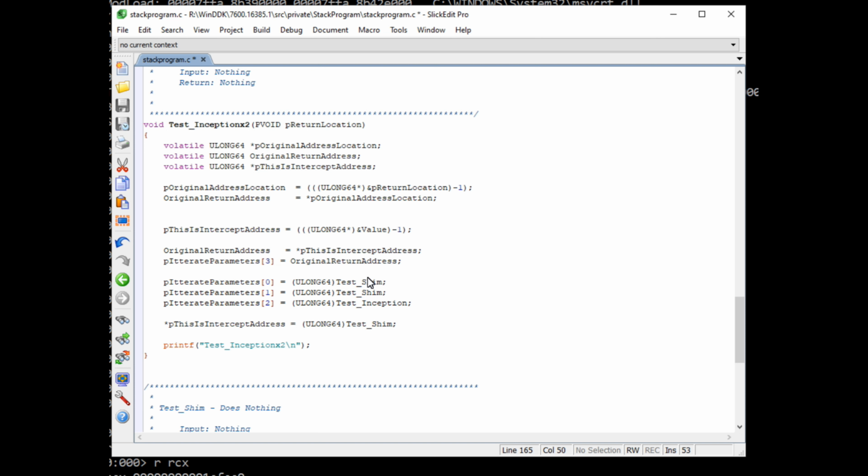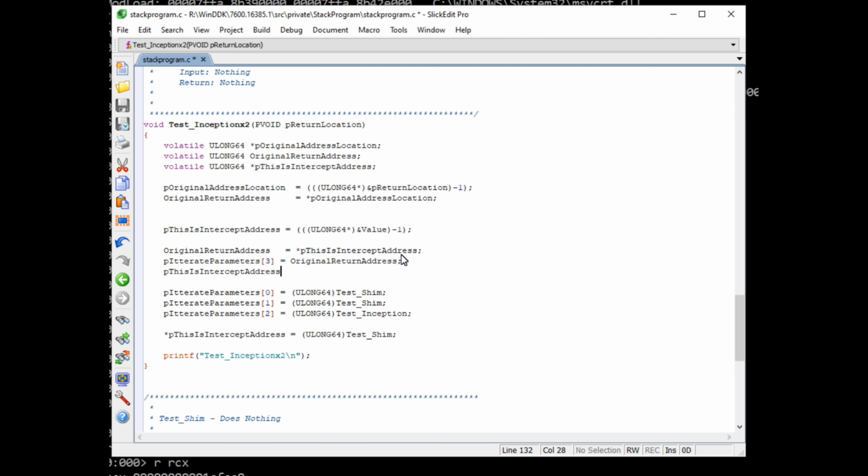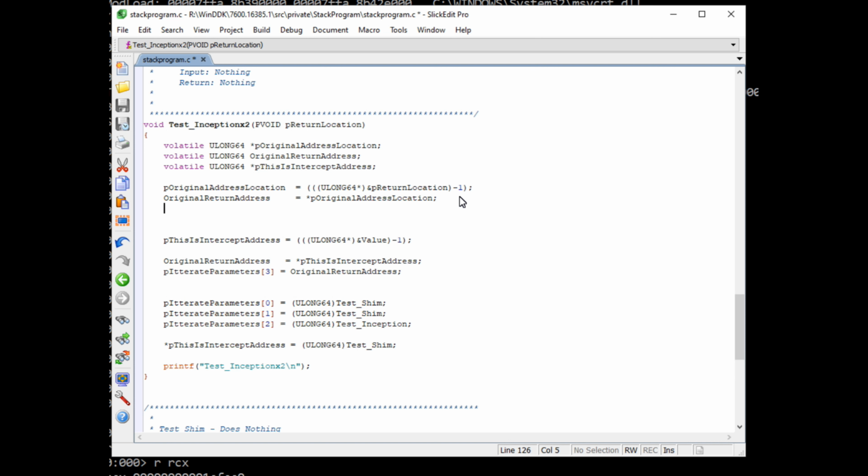I put it in the wrong place. I shouldn't have done that. I know what I'm doing. So original location is that minus 4. That should be right.